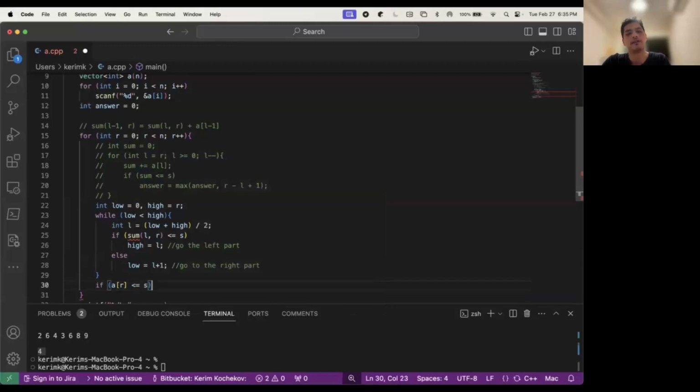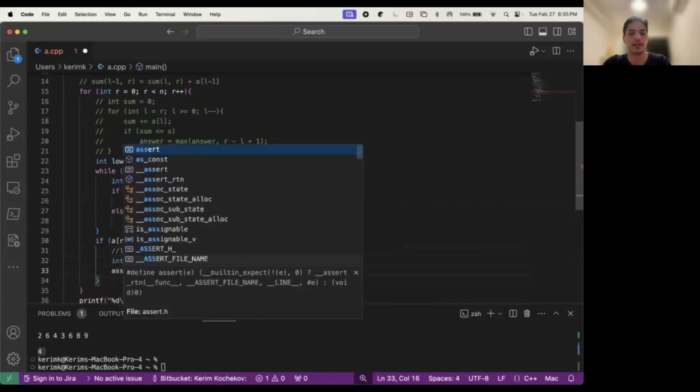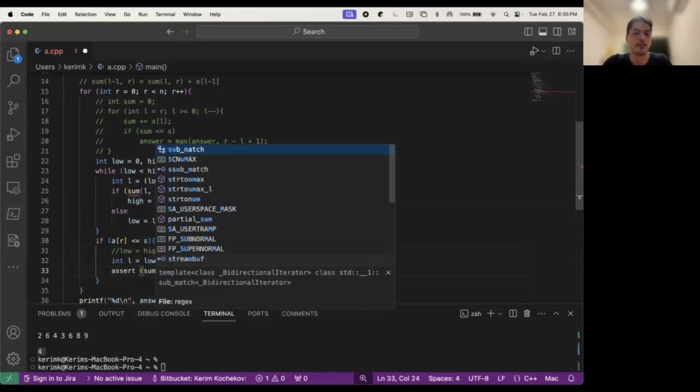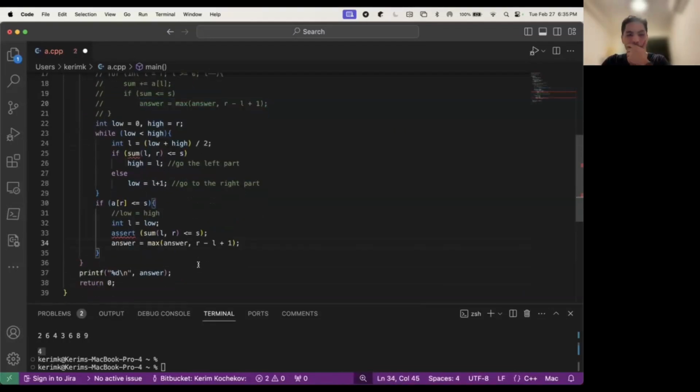So we will find a valid L if A[R] is smaller than S. Here low and high are equal, so the binary search comes to the meeting point. Here we can assert that the sum between L and R is smaller than S. So we can update our answer the same as we did.